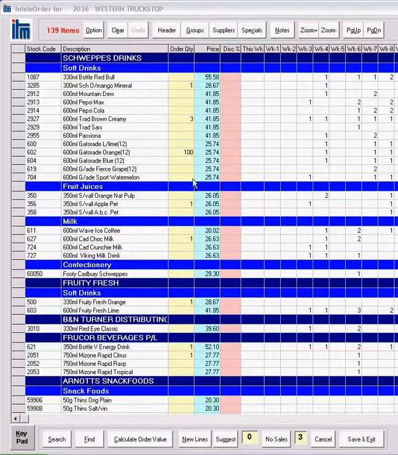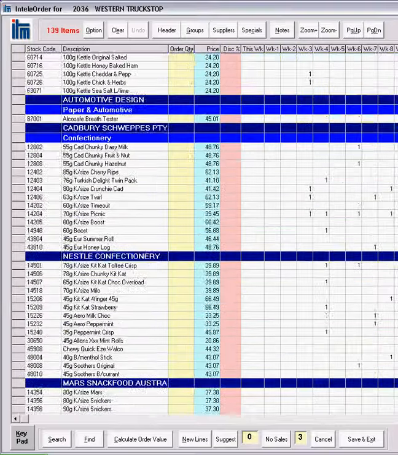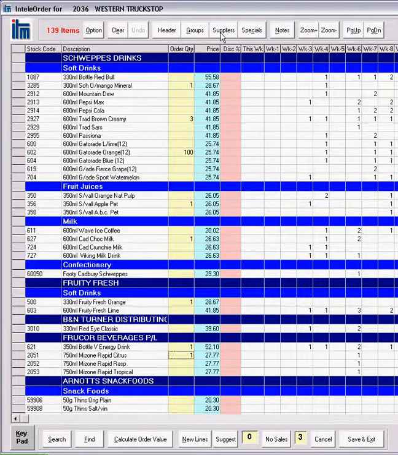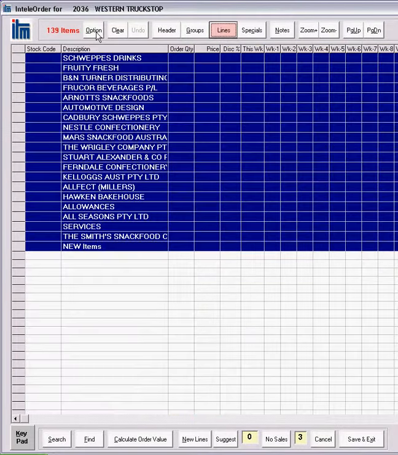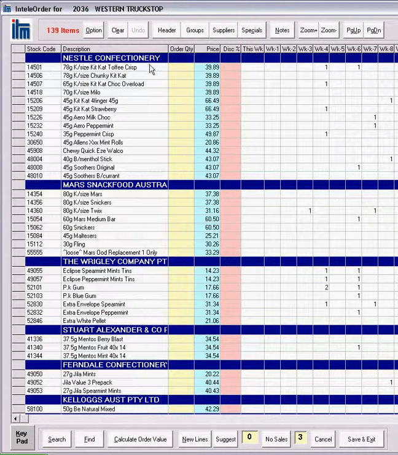Okay, now let's look at more advanced searching facilities. Perhaps we're trying to find out where the Nestles group is on the form. Of course, we can scroll for it, or by simply clicking on suppliers, we look down the list, and in order down here we get the suppliers coming up. So here's Nestles Confectionery. Clicking on that brings it to the top of the screen, and then start keying in your order, Mars and so on. So that's a quick way around.